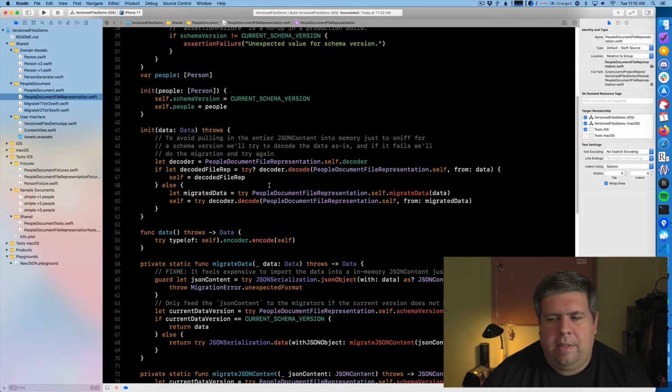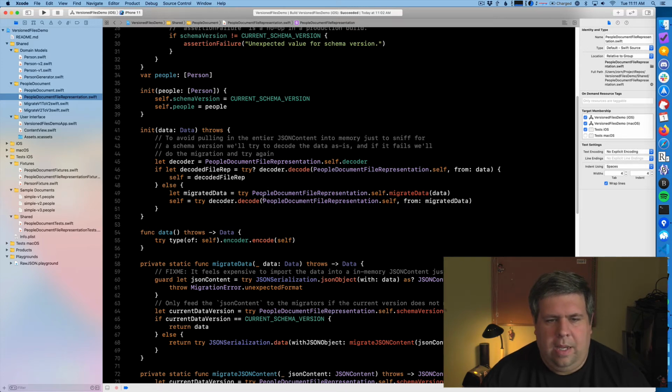So the idea here is that we're going to make an assumption that the system is built for version 3 and it's opening version 3 all the time. But then if it can't open a version 3, then it'll attempt to do the migration. And this is kind of an optimization. So we don't want to have to sniff each file for their schema version and then make a decision. We're just going to make an assumption for the sake of performance.